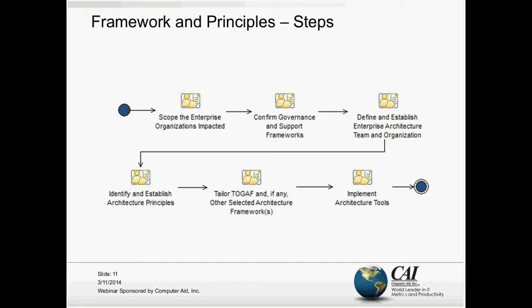TOGAF provides information on how to establish architecture governance, trying to be a one-stop shop, but defers to other bodies of knowledge for greater depth. COBIT — the Control Objectives for Information Technology — is a more rigorous, in-depth specification for IT governance. When establishing an architecture capability, it's unlikely this idea has never been considered before. In 2014, organizations that have been around for a hundred or more years have likely stood up enterprise architecture-like capabilities multiple times. One big challenge with sustaining enterprise architecture does have to do with effective governance.